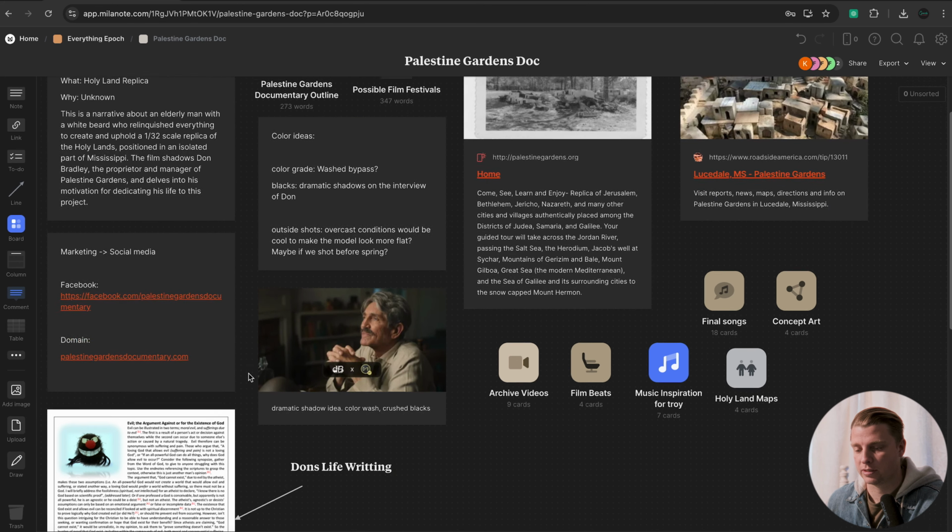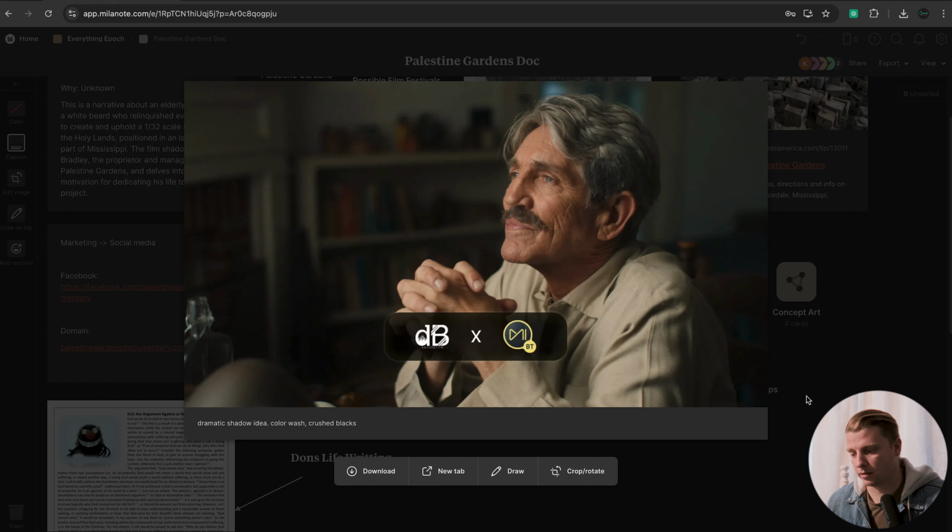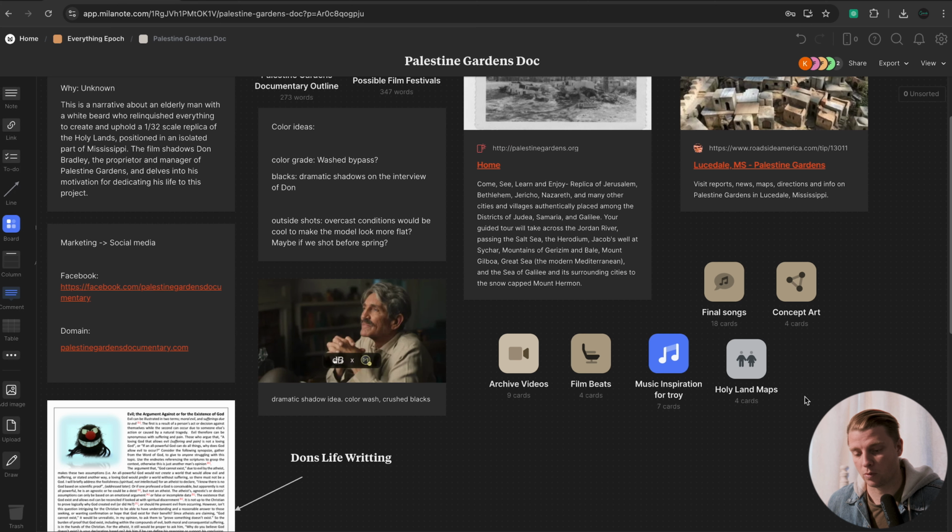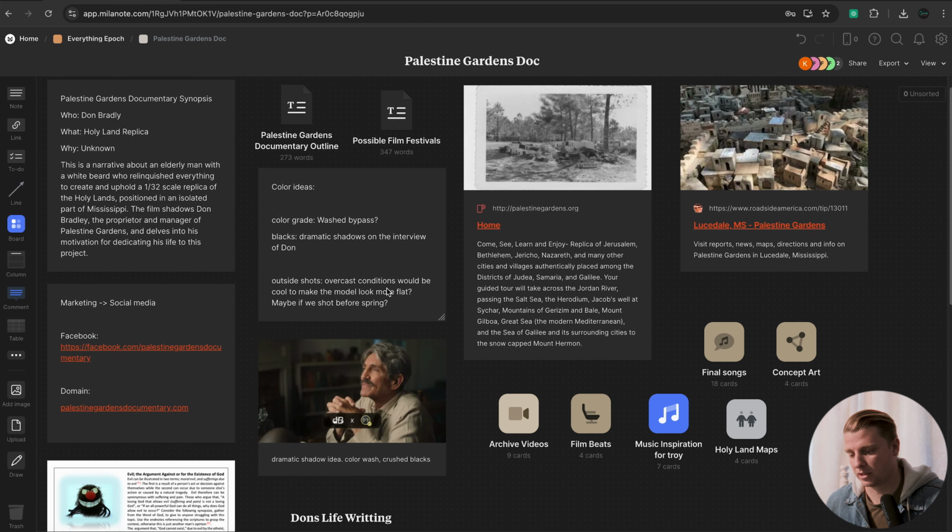I've got kind of what the color grade would look like. I've got an example shot of somebody here. I have no idea who this is. We found it on the internet. It looks similar to our main character, and kind of the warm tone and the dramatic lighting is what we're sort of going for. So it's just in there as a reference image, just to kind of keep that in the forefront.